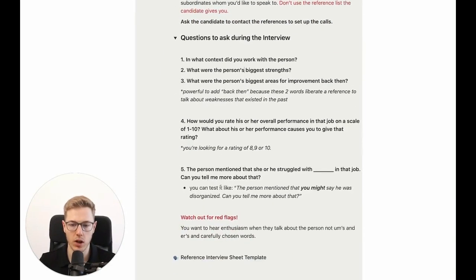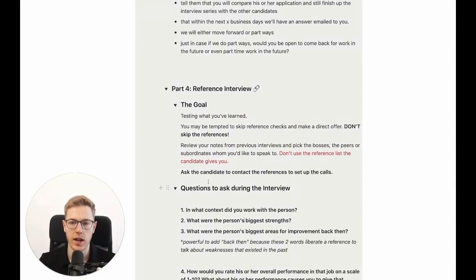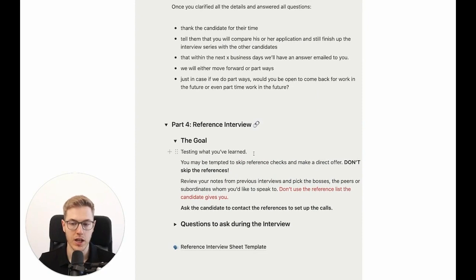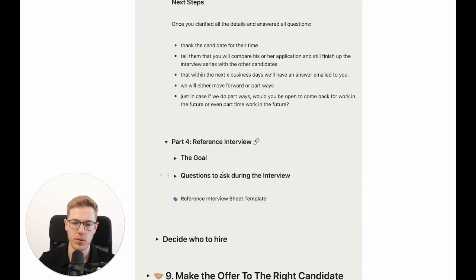So we have the whole hiring process for this as well. And this will make sure to confirm. So we found with a lot of people, customers in our leadership coaching, that they say they thought they had a good feeling sometimes about candidates at the reference interview, and it was crazy what they found out. People were lying and all of that stuff. So this is a powerful thing. Don't skip that. So everything in here, the template as well.